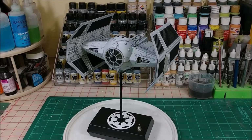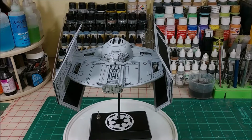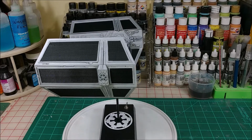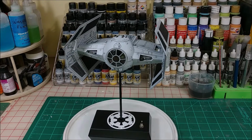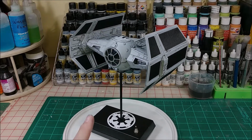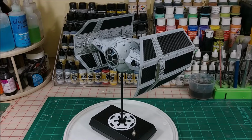This is the final on the Darth Vader TIE Fighter. Turned out pretty good. There were just a couple of issues with it. I've got some pictures that I will show. I took some pictures of the inside of the cockpit area, because it's very difficult to get the camera down in there to see inside. So I took some pictures before I put the front glass on, and I'll zoom in just a little bit.